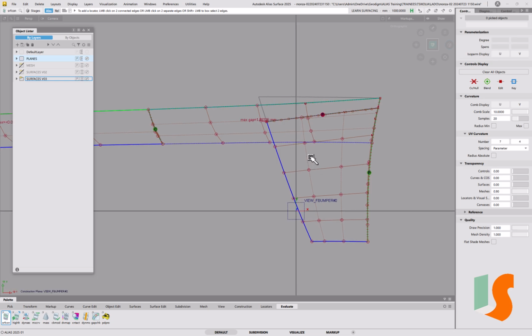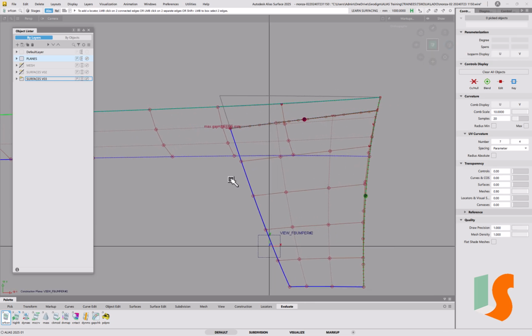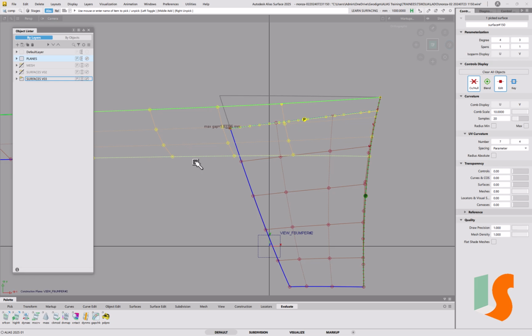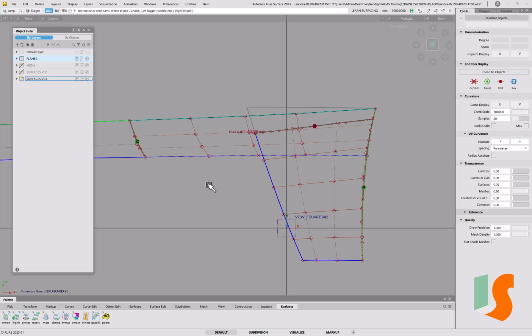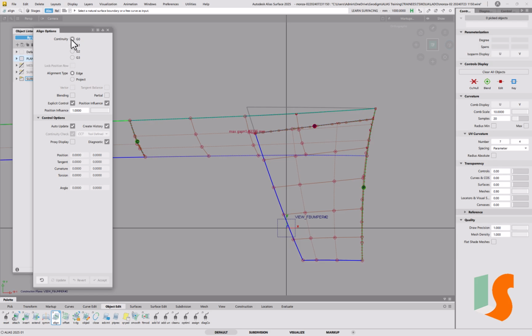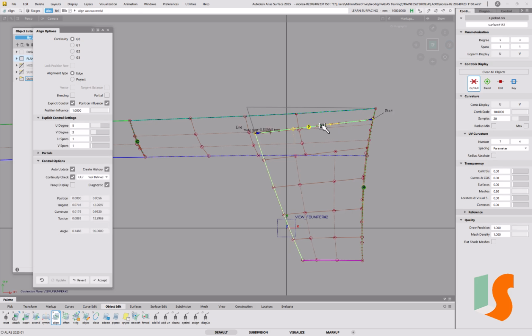Apart from that's a slightly larger gap now, which is odd. I think I'm going to delete the history off there, because I seem to be regularly accidentally doing things with that which I don't intend to. So let me go into align. I'm going to make that G0. Obviously at this stage I had that surface picked, which I hadn't realised. If in doubt, pick nothing, of course, is the solution. But so let's go G0 onto there, and then I'm going to do that to that edge.